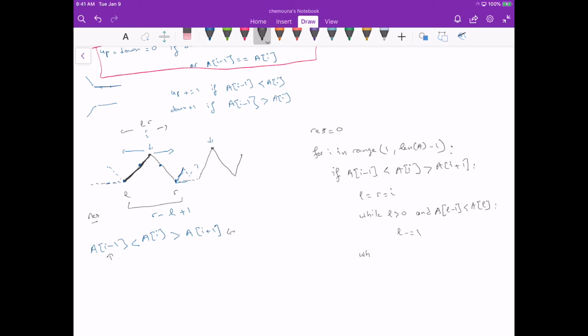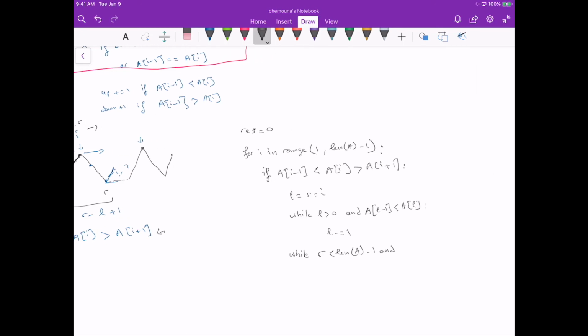And we do a similar thing for R, except R is going to the right, so we need to check against the length of the array. So while it's less than length of A, and I will use minus 1 because I'll be checking against R plus 1, right? Because if I don't use length of A minus 1, I will end up with N, which that index doesn't exist, right? And for the right side of the mountain, I need it to be decreasing. So the previous element has to be bigger than the next element, right?